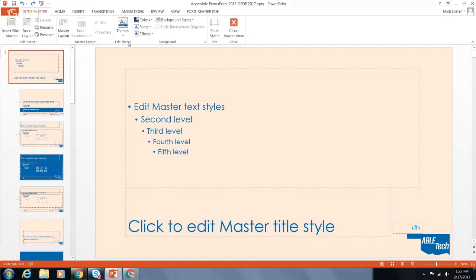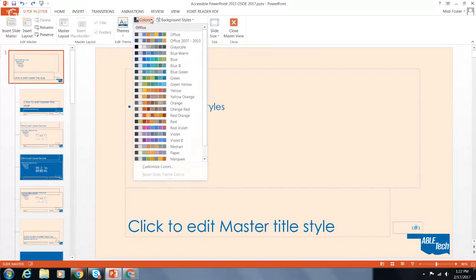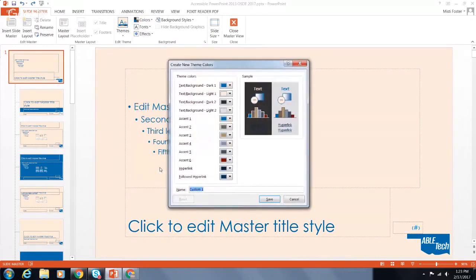So you go in and change the colors, and you can do this again kind of one-on-one in individual slide decks. These controls are very much the same. But if you look in Edit Theme, I've got a set of colors up here. And this is where you can come in and select from existing ones or customize. Yeah, so this is my customized color set, and I think I've got it saved as AbleTech something.